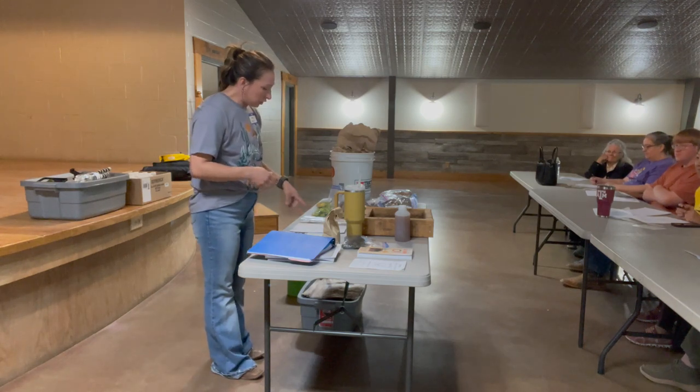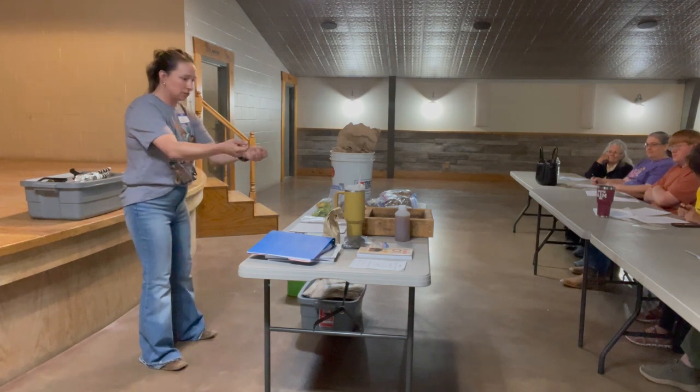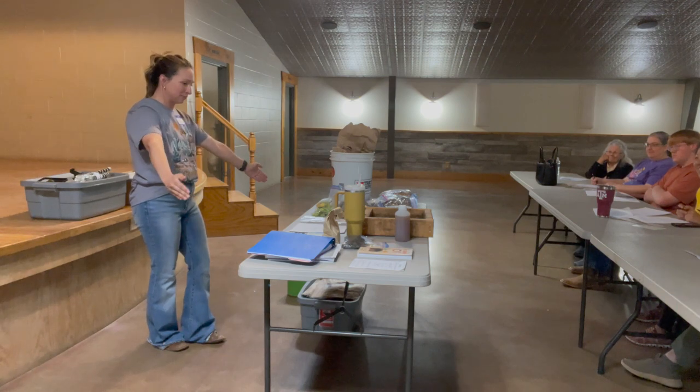There's also a flow-through system, which one day, mark my words, I will have. So basically, it's like the size of this table, and you build it out of wood. And on the bottom, it's just PVC runners. And when you harvest, you're scraping the bottom, because all of your castings and compost will sink to the bottom, and all your worms will rise to the top, because you're feeding them on the top. So one day, I will have a flow-through system.